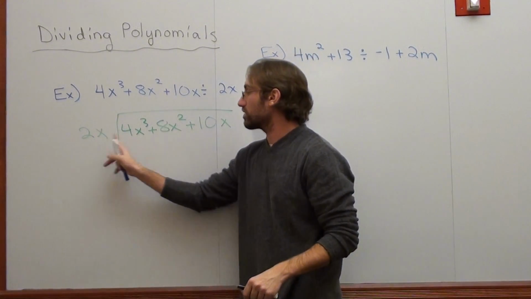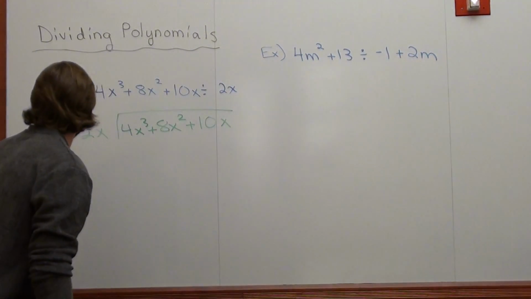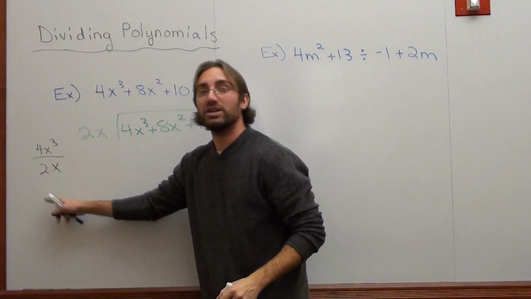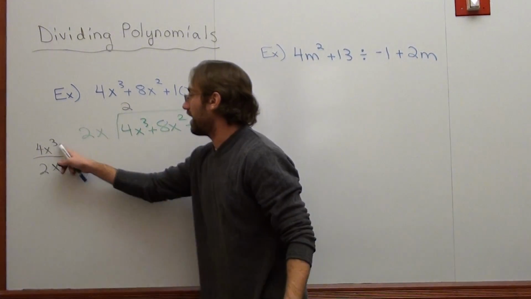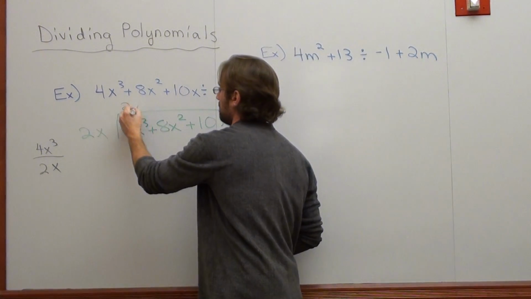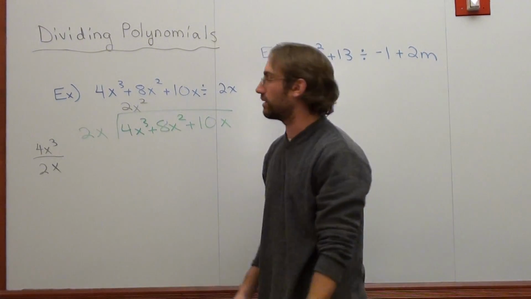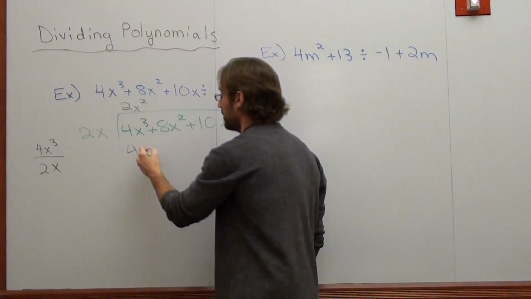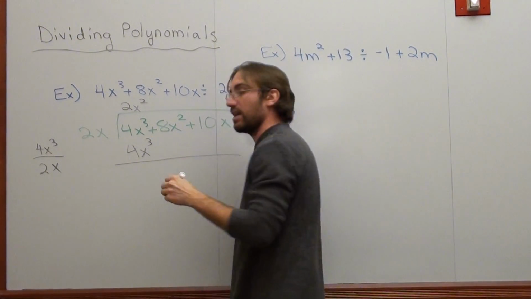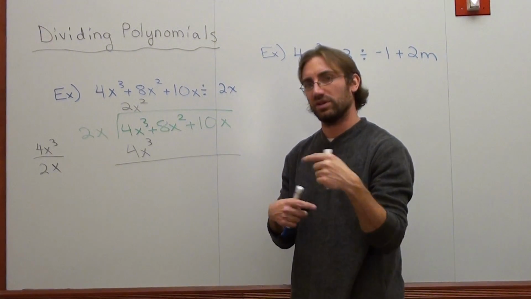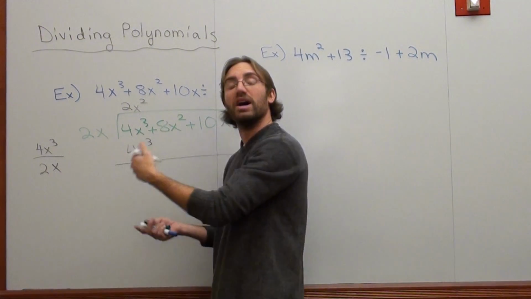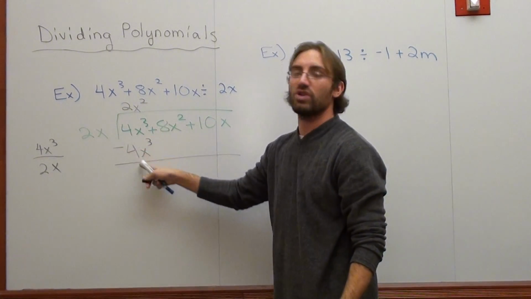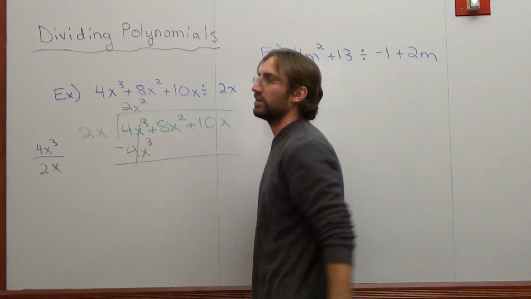So here we go. 4x cubed divided by 2x is, 4 divided by 2 is 2, and x cubed divided by x to the first is x squared. That's basically it. That's all you do. 2 times 2 is 4, x squared times x to the first is x cubed. Now, back to those other examples we did, 400 divided by 5, 400 divided by 6, you change the sign. If it's negative, you make it positive. If it's positive, you make it negative. And this was positive, so make it negative. 4x cubed, subtract 4x cubed, bam, drop the next one like a bad habit.